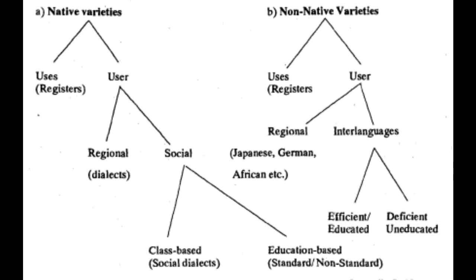However, there is a marked difference in the roles that non-native varieties of English play in different countries of the world. While in certain parts of the world English is learnt and used as a foreign language, e.g., Germany, Russia, Japan, Turkey to name a few, in certain other parts of the world English is learnt and used as a second language, for example, several countries in South Asia and Africa.